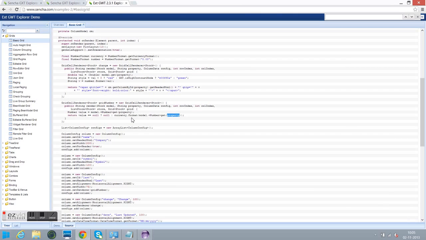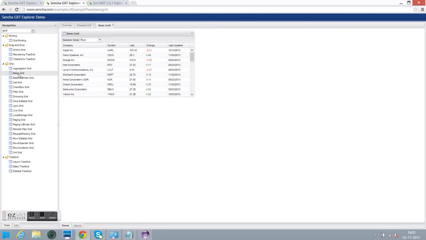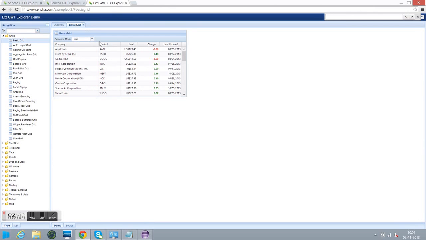If we go with some basic grid example in GXT 3.0, now this is 2.3. Now we'll look into GXT 3.0. Fine? Clear? Any doubt? No. So with the same example, this is the basic grid, and both the demos are the same, only the version is different.